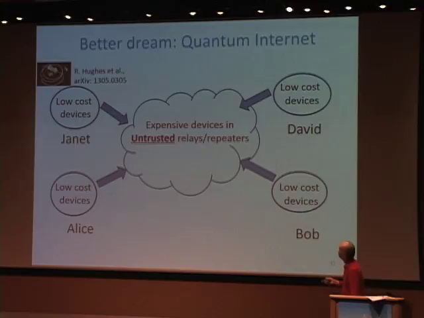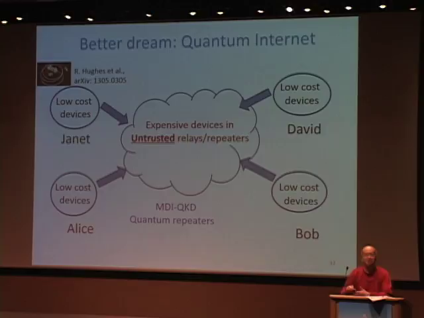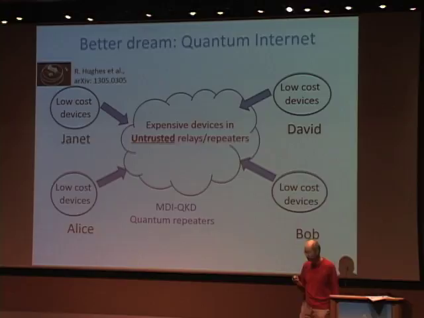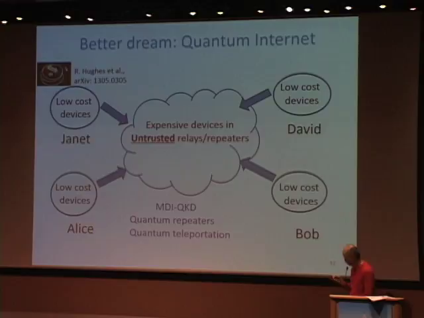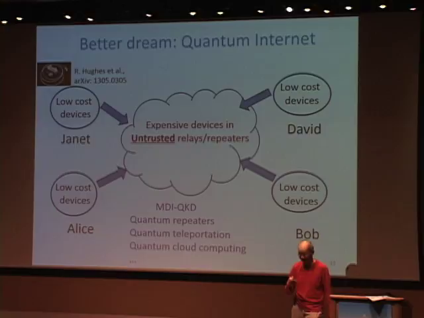But it's just a dream. I hope MDI-QKD will play a small part in it, if you like. In the long run, to have a quantum internet, we have heard about repeaters, and in this morning's talk we had some discussion on quantum repeaters. There's also some sort of quantum calibration, which could be useful if you understand it well. And maybe in the long run, people have also talked about quantum cloud computing or something like that. So that's a long-term dream.